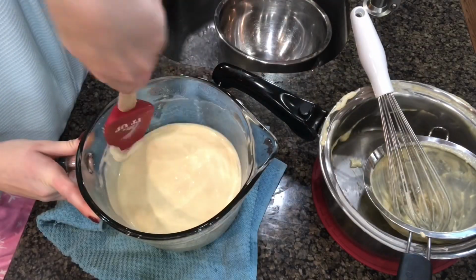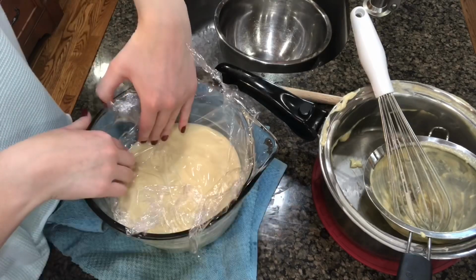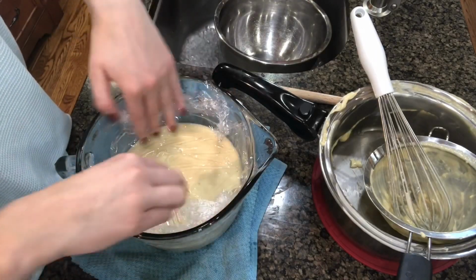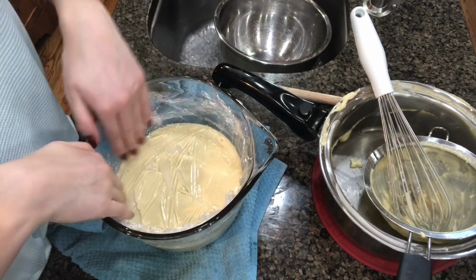Oh, one thing I forgot. After we're done, we'll put the plastic wrap on and press it to the top once it's all cooled, and then stick it in the refrigerator for at least 3 hours or overnight, as I did. Obviously, it's a new day. So that should be everything with the ice cream day.